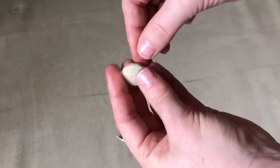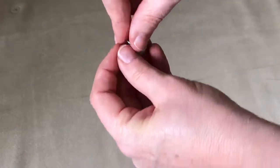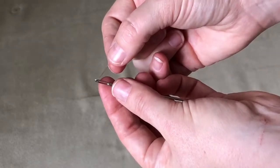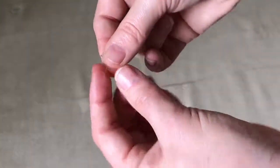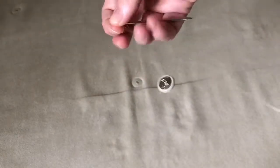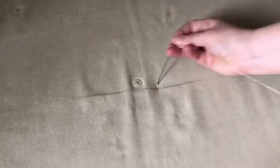is thread one side through the top button, and then I'm going to thread both of the ends through the eye of the needle and just bring it down about halfway. And now we're going to pop the needle through to the back side.